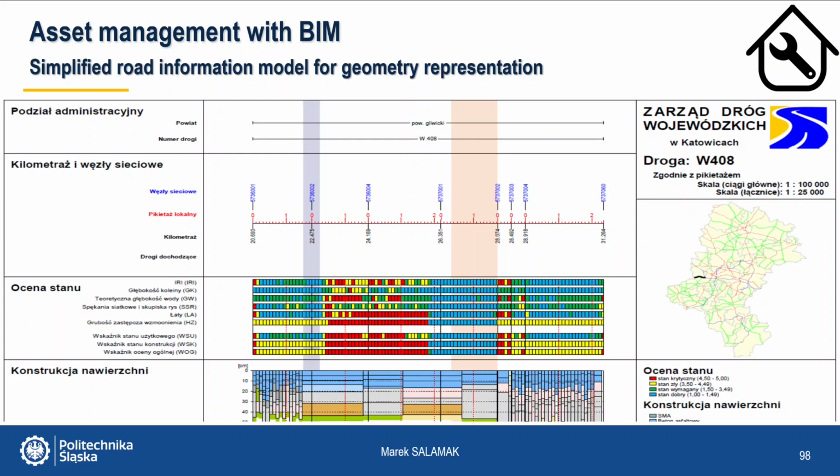Therefore, it is enough that the data on the technical condition of the road collected during the maintenance process will be linked to its simple linear model. There is no need to jam servers with unnecessary data describing just the details of a 3D model, which doesn't mean that they will not be supplemented in this way in the future. An example of such a road information model is shown in this figure.